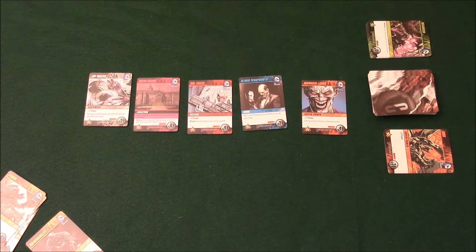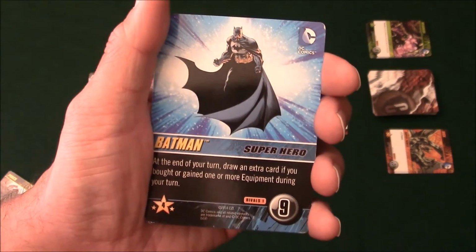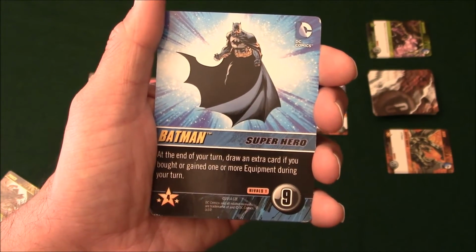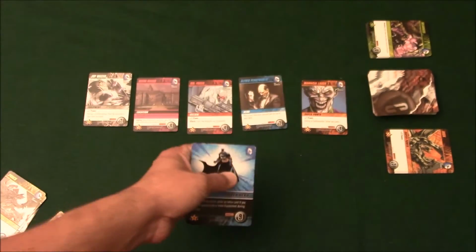To attack an opponent, you have to declare a confrontation. And a confrontation, simply, you say at the beginning of your turn, I'm having a confrontation. That's all you can do on your turn, is attack your opponent directly. So you see here, say Joker's attacking Batman here. He has his 9-point card.